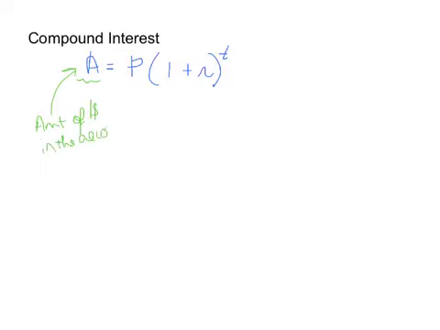In order to calculate compound interest, the amount of money at any given time is going to be the principal times 1 plus r, raised to the t power. The letters still mean the same. P is your principal. The r is the rate, the annual interest rate. The t is the time in years. The A will be the amount of money in the account. What's important to remember here is this will give you the amount of money in the account, or the amount of money that's owed, not just the interest.